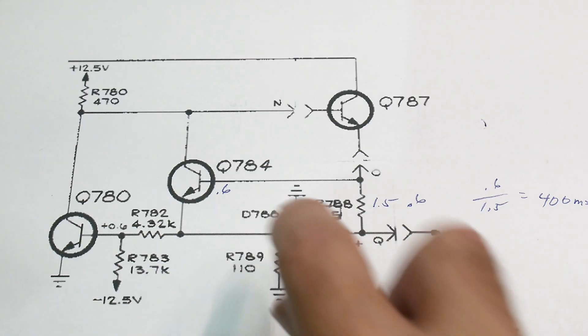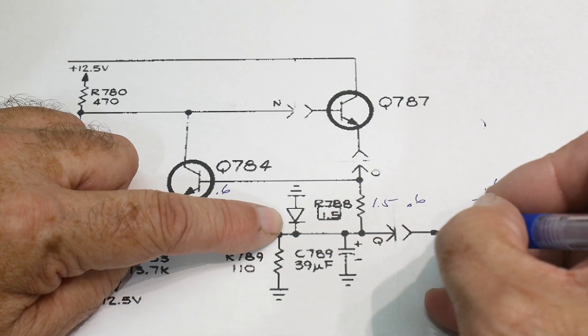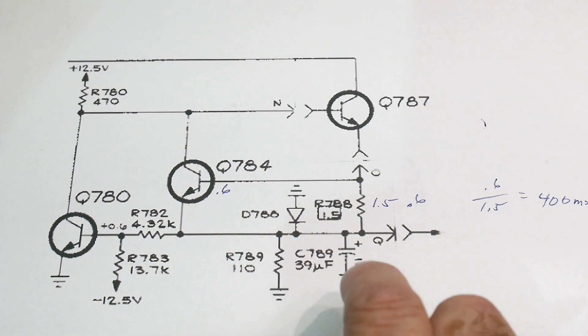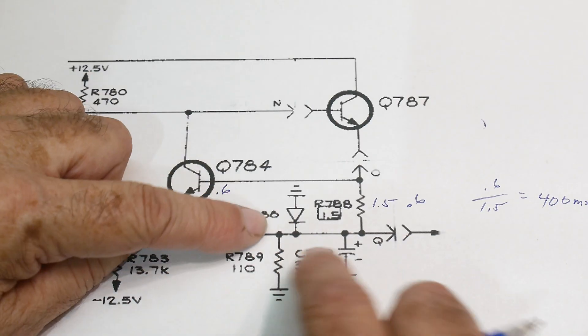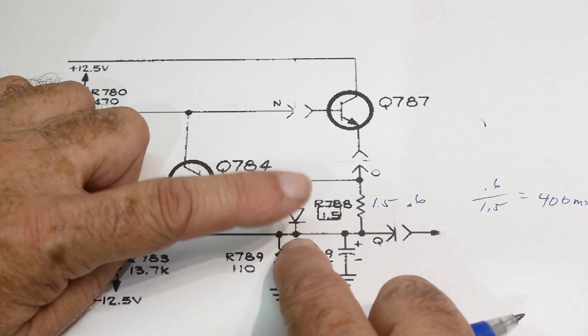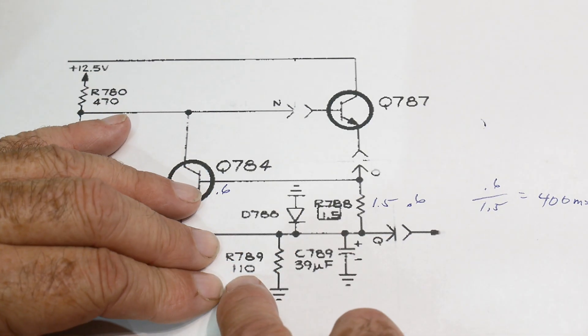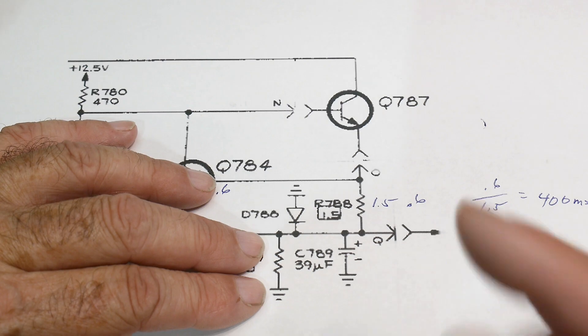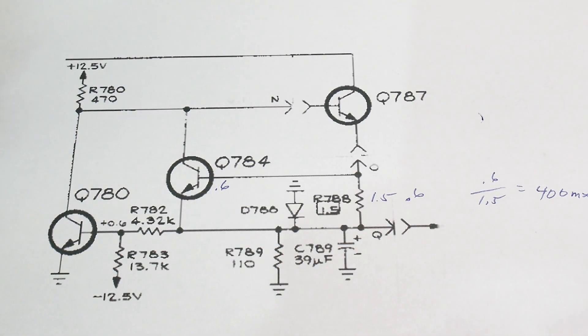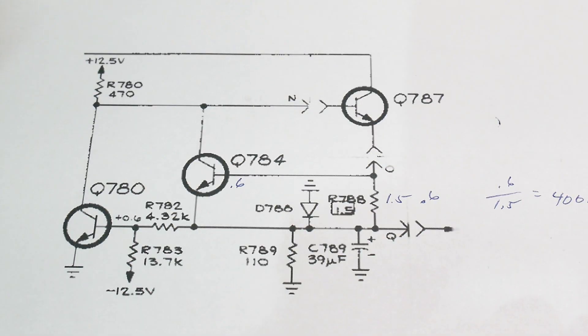It's a cute little circuit. Why is there a diode here? Just to make sure this never goes negative with respect to ground, so only positive voltage can come out. If this node ever goes negative, this will conduct - it's just to protect the circuit at power up conditions. What is the 110 ohm resistor? That just turns off the 5 volts. When you turn off the instrument, it bleeds down the 5 volts and makes it into a ground condition, so the thing will start up correctly. Today we would probably just put in a 5 volt 3-terminal regulator and call it quits, but they were designing with discrete transistors back then. This is what they did.